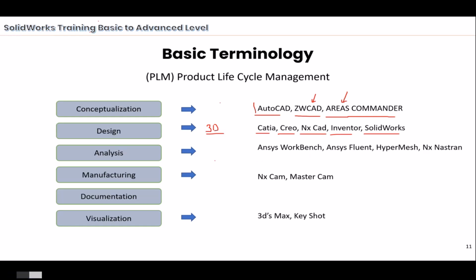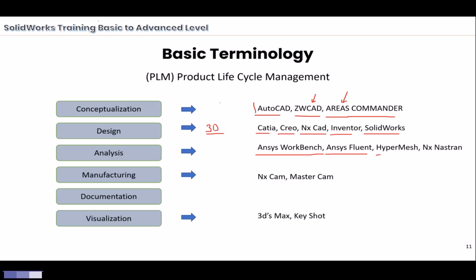Then coming to simulations, like the ANSYS part, there you can use ANSYS Workbench for structural testing, ANSYS Fluent for fluid testing. Fluid means CFD, wherever you have gases, water, any kind of liquids. So that kind of flow testing, velocity drop, pressure drops, laminar flow, turbulent flow. That kind of study that we do in fluid mechanics, we can do in ANSYS Fluent.